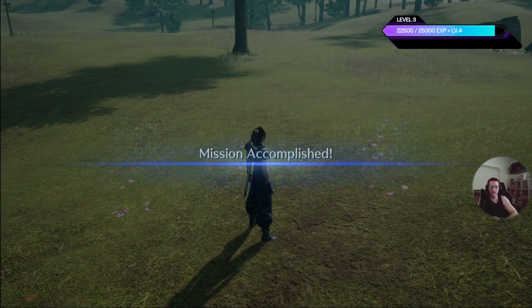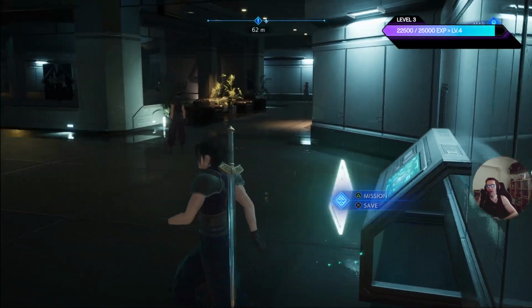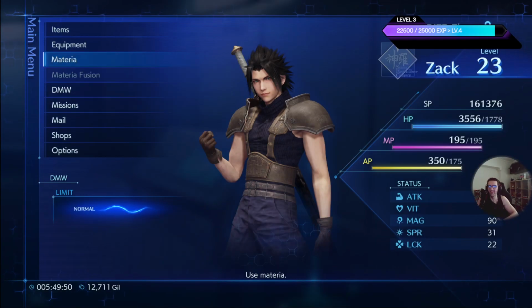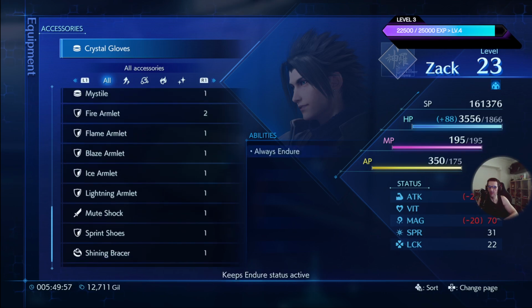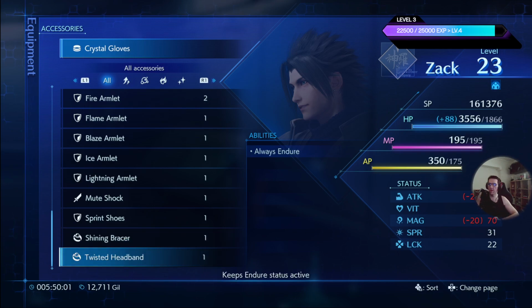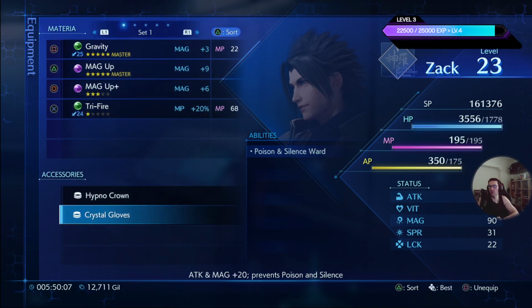Shining Bracer. Do I plan to play God of War 1 and 2 remastered? Maybe if I can ever find it, yeah. Can you wear Absorb Lightning equip? I do have a half Lightning equip, but not Absorb. Okay, what did I get? Shining Bracer. Oh, keeps magic barrier active. So you just have perma half magic damage. That's probably pretty good later on.